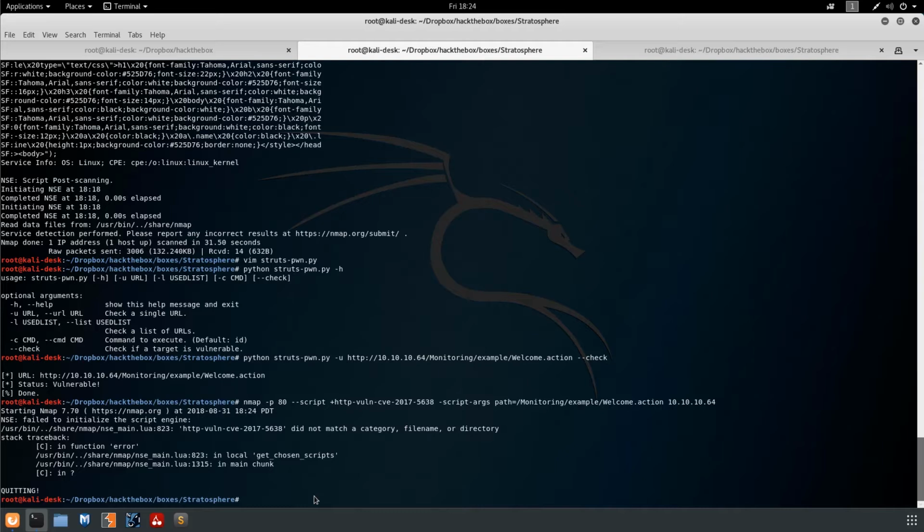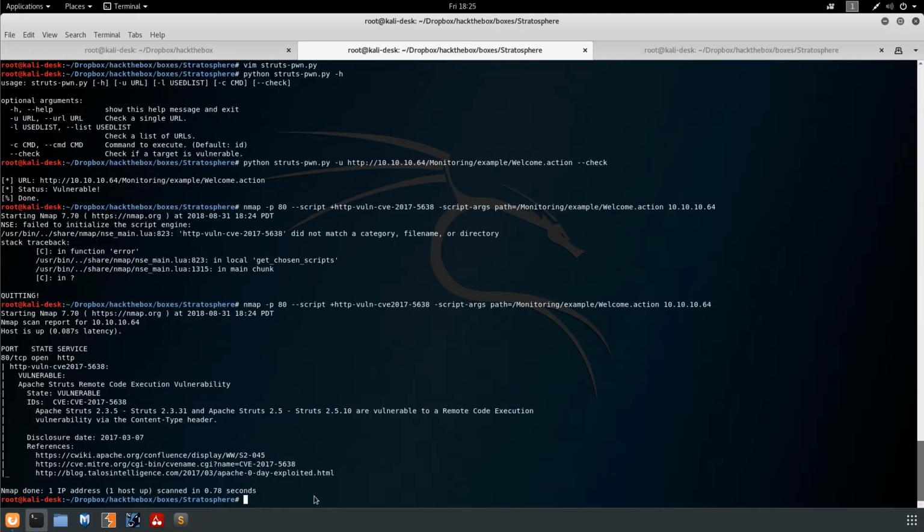Nmap port 80 --script http-vuln-cve2017. Oh, I think I know what the problem is. I think there's no dash between the CVE and the year. Yeah. So we can see here that it also finds that it's vulnerable.